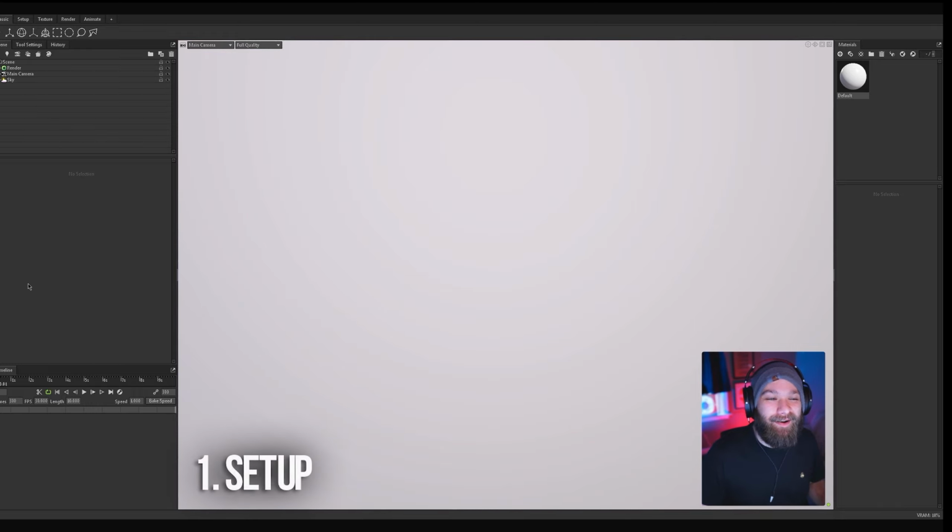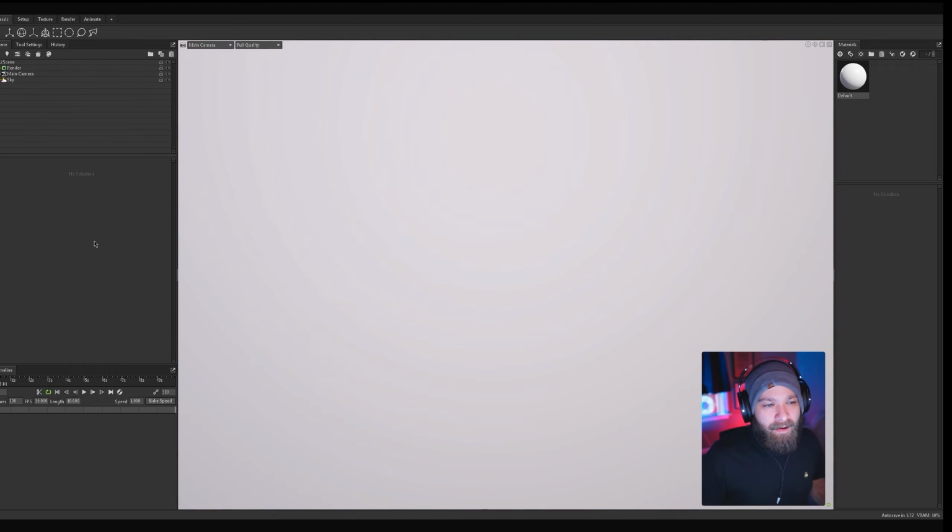But here we are in Marmoset Toolbag 4. If you've never loaded into it, this is kind of the general layout for rendering, at least. They have some different stuff that they've included since Toolbag 3, including being able to do textures and materials and things like that. What we're going to be mostly concerned with today is just the rendering scene stuff as of now. So you can see right here up in the top left, you'll find where all of the items and things that are in your scene currently will be living.